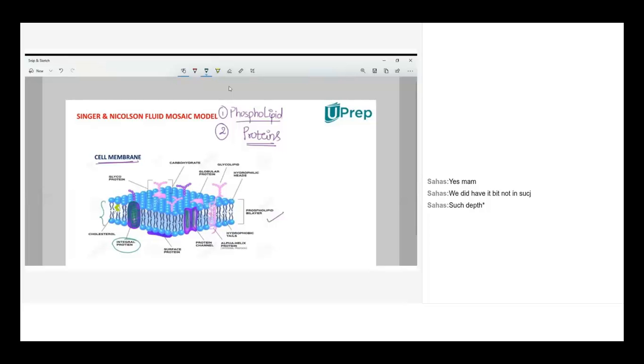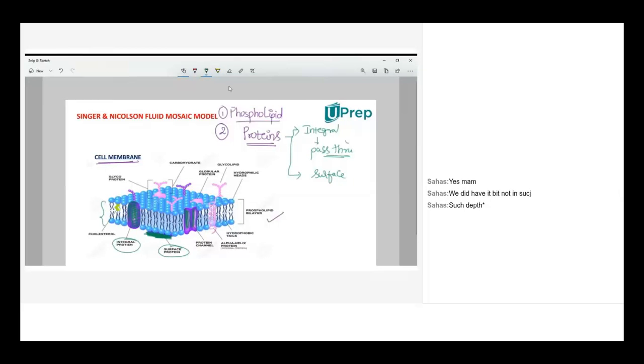I am shading the purple ones. So those proteins we call integral. Integral spanning part which can pass through the plasma membrane. Those are one kind of proteins. You have a second kind of proteins which will be there only on the surface. They'll not pass through the plasma membrane. See here, again purple color protein molecules are there. They're just on the surface of the bilayer. Observe it. I'm shading on the diagram. So those are called surface proteins.